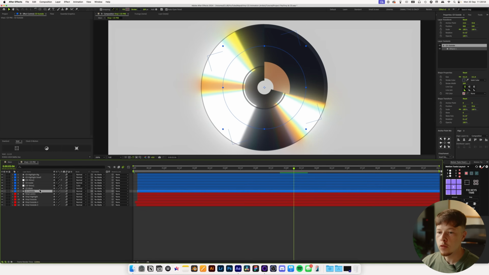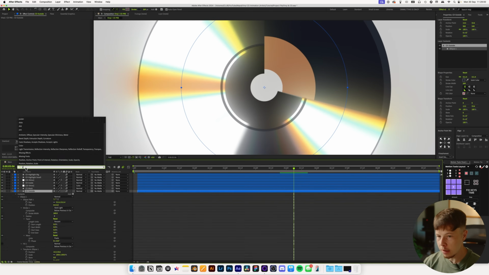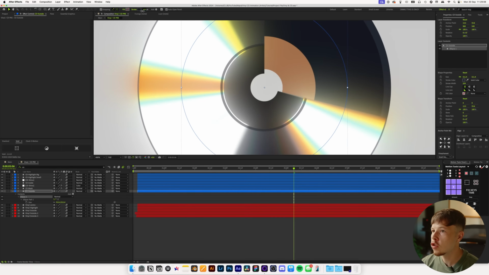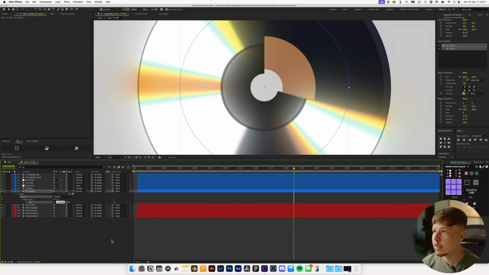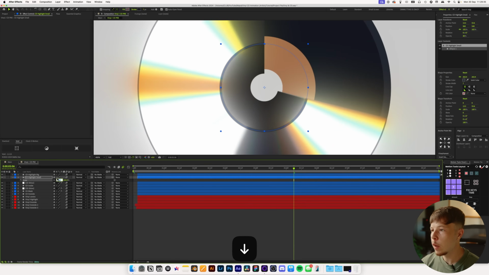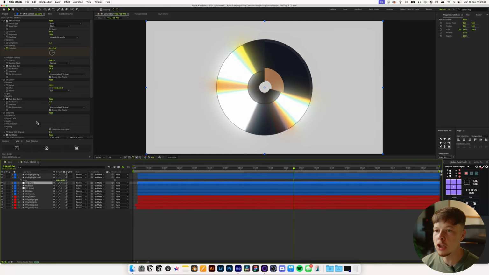To get this to match up, you just want to go to the CD outside, because that is essentially what we have all of it linked to, and you want to play around with the size and the stroke width. So we are just gonna take this, decrease the stroke width a little bit, a couple pixels here, and just increase the size just a little bit so we get out to that edge that we have out there. It's just a very fine tuning type of game. We can just take this inside one, make it just a little bit bigger, like that. And that gives us that nice little glow that we have on the CD shine.